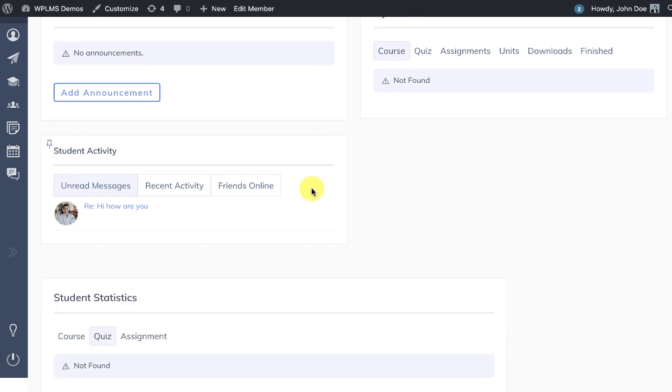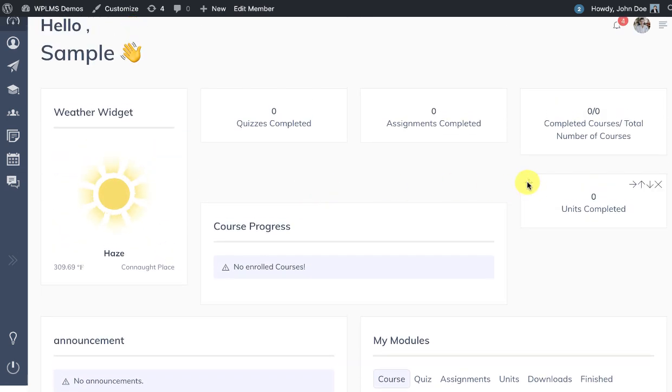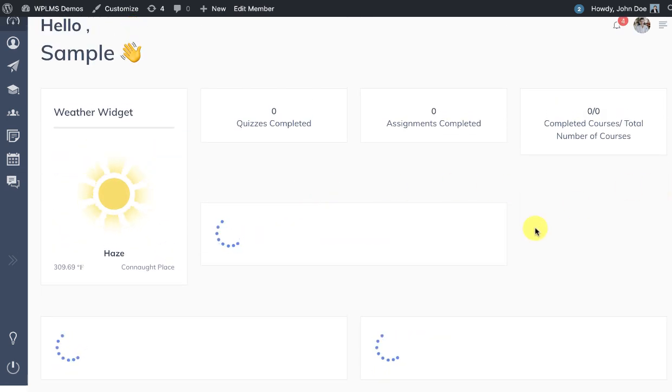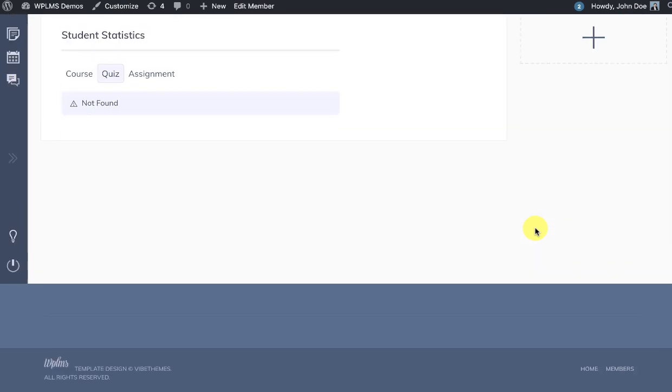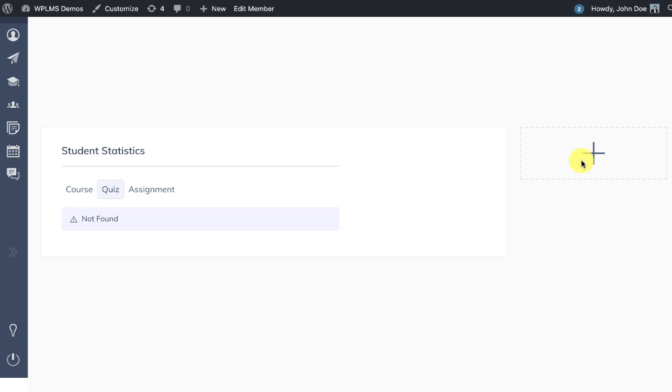Another important thing is that the user can also remove some of those widgets which they do not want, and at the end of the widget section they'll see a plus icon, and here they can add the widgets that they have removed.